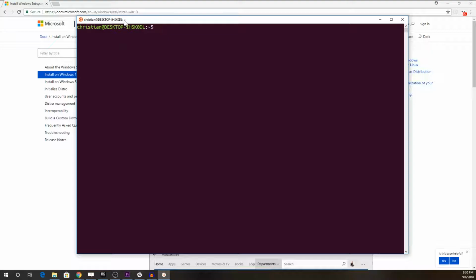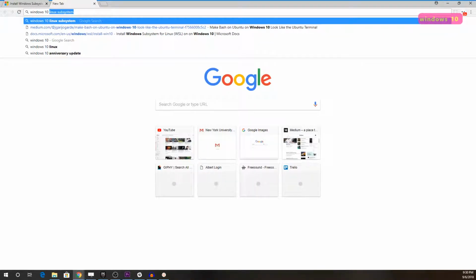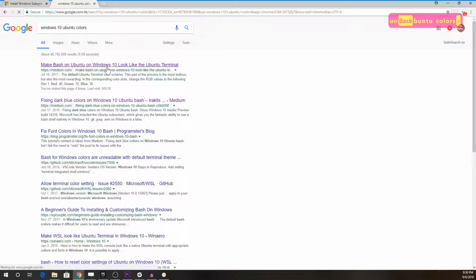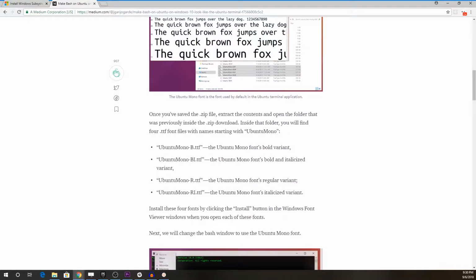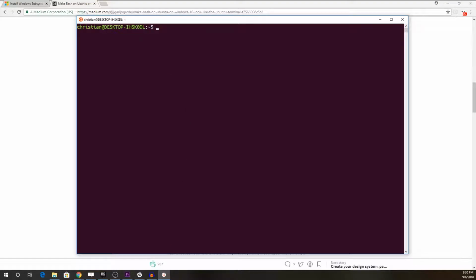And here's what you have. Your colors will look different. They'll look worse. My colors are great, because my colors are the real Ubuntu colors. I chose that because I went to Google and typed Windows 10 Ubuntu colors, and there's a post on medium.com that tells you how to get your color scheme looking really great. So anyway, this is what it looks like. People pay a lot of attention to this. I mentioned it in some of my articles too. You may not care. If you don't care, you don't need to do that. It's not going to impact anything other than how you feel.